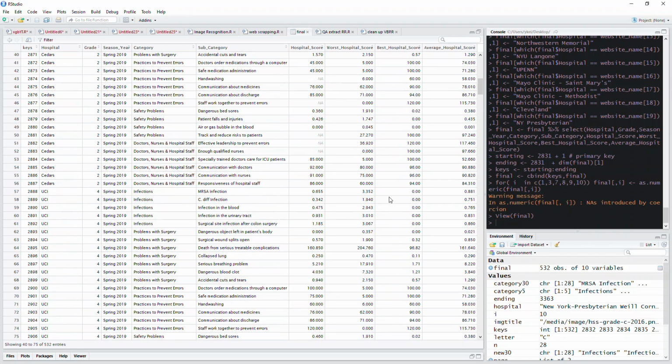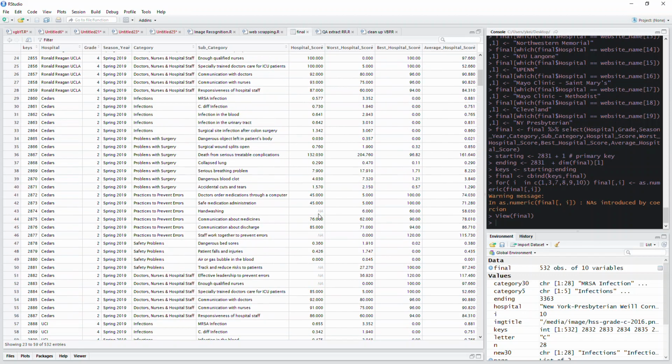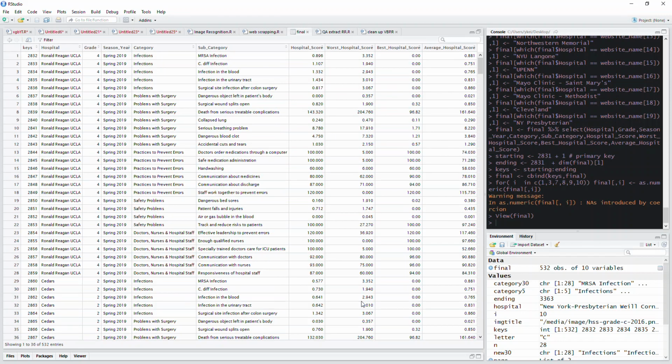And here are all the NA that were introduced in the last step. Some of them are not reported, or they didn't submit the survey to Leapfrog. That's the reason some of them are NA, or not available.